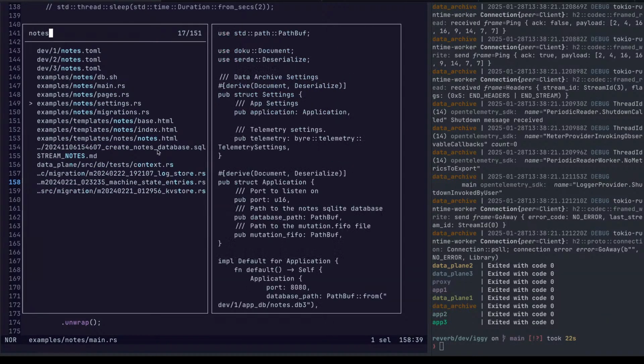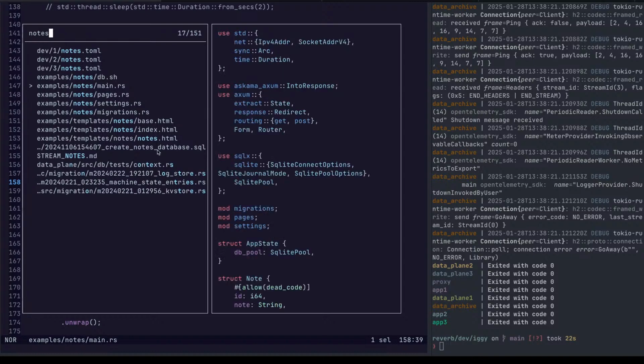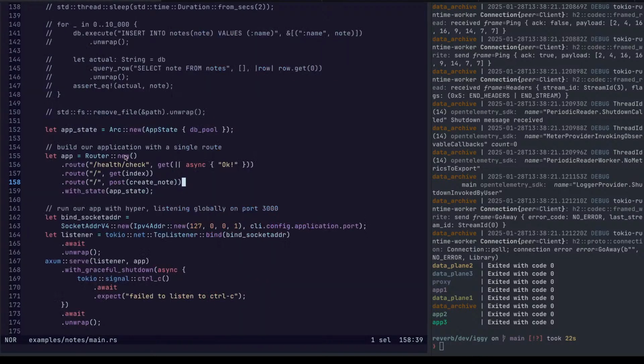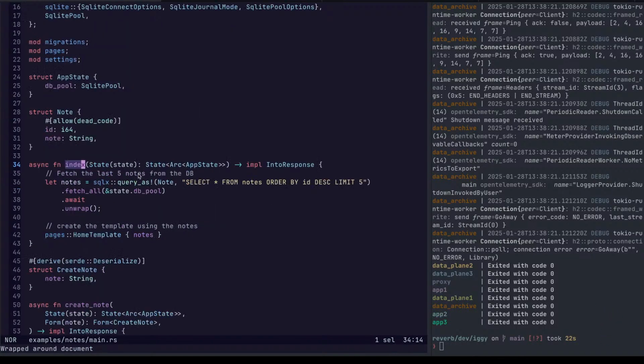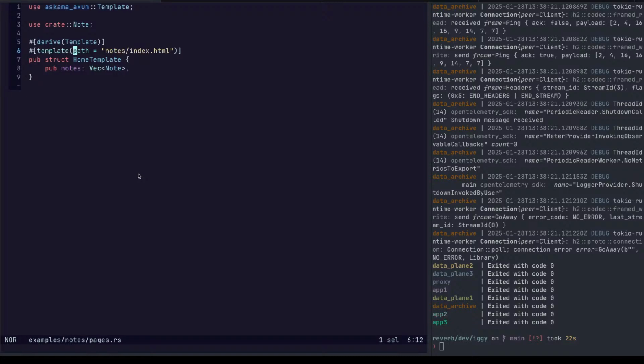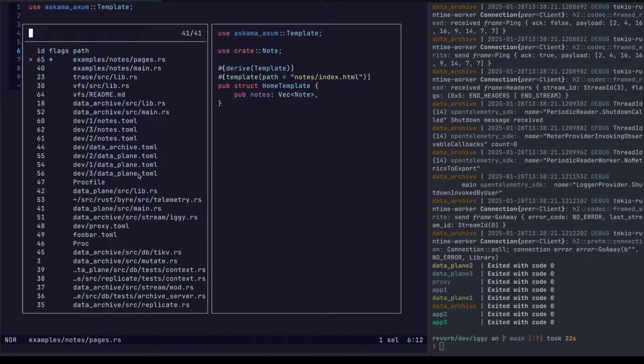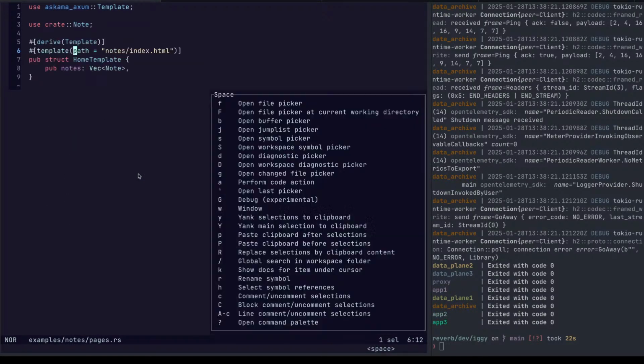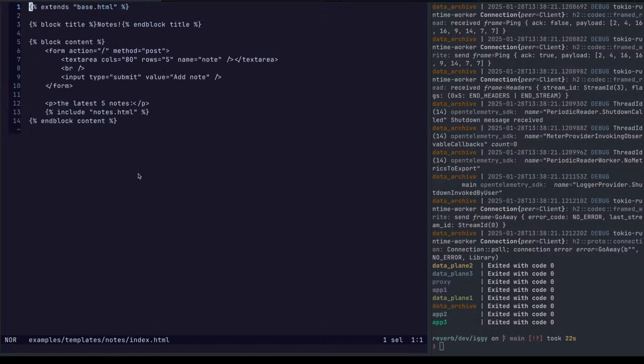Nodes. So we have index. Index. Okay. Fetch all. Wait. Ah, we have a template. There it is.